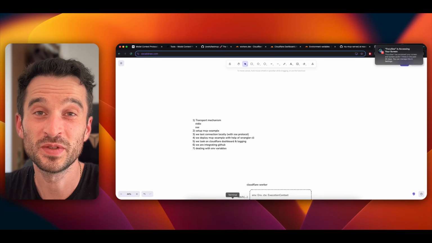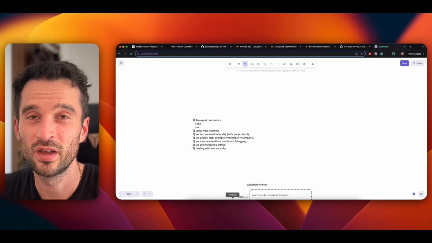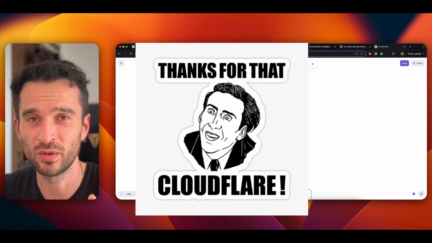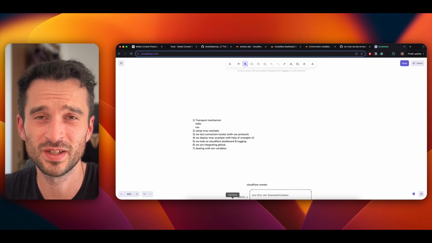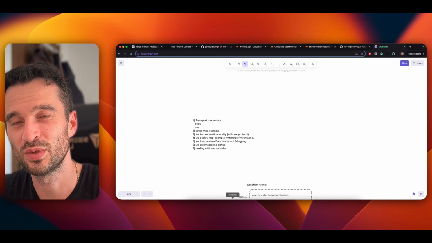Hello and welcome to this tutorial on how to deploy MCP servers, and we will use Cloudflare to achieve this. I have to say, I did not have any background with Cloudflare so far, but I was fascinated by how easy it was. So I guess you will also like the experience that you will gain there.